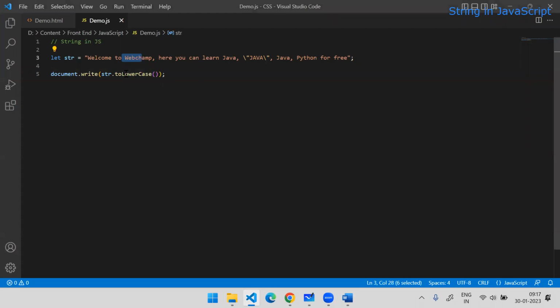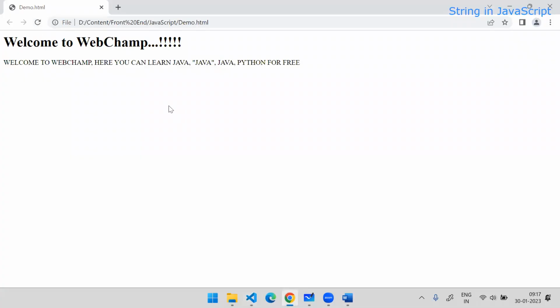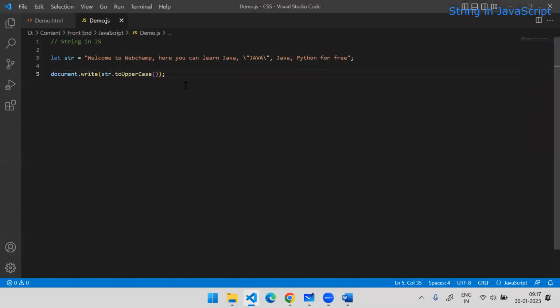What is this method? toLowerCase. Similarly, we have another method to transform the text into uppercase. I will say toUpperCase. And all the text will be transformed into block letters. So this is how string transformation works.